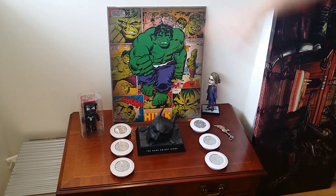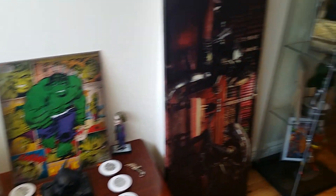It literally sat in the middle of this table because it does not fit in any of my displays. I had to find a way to get it covered up and safe because my nephew just likes to pat it on the head and stuff, so I was having a small stroke every time he came round.